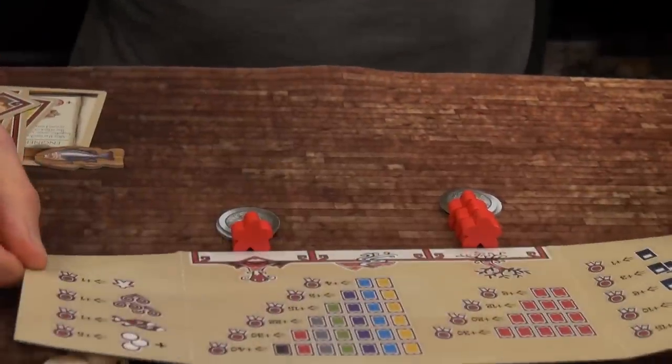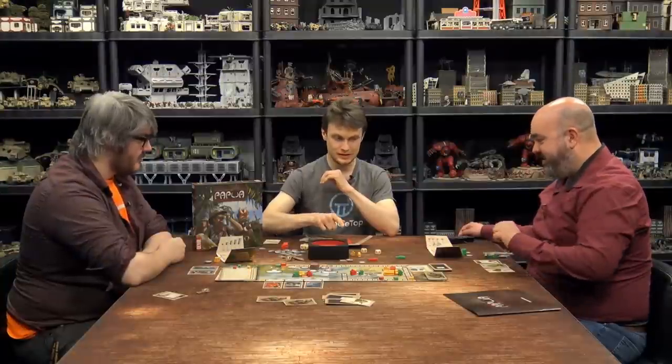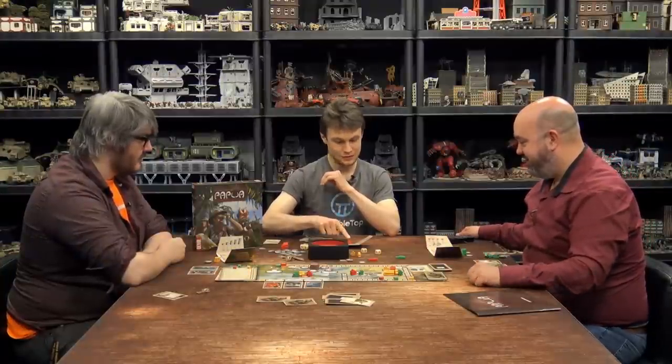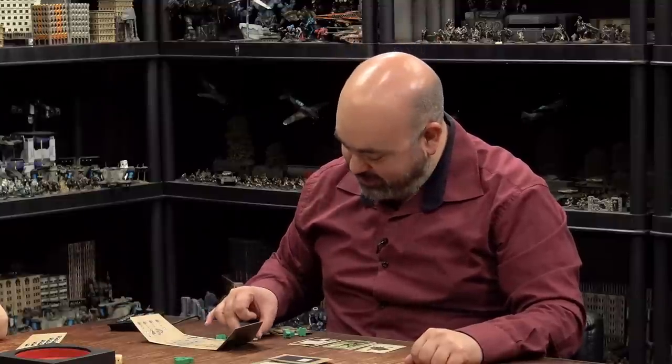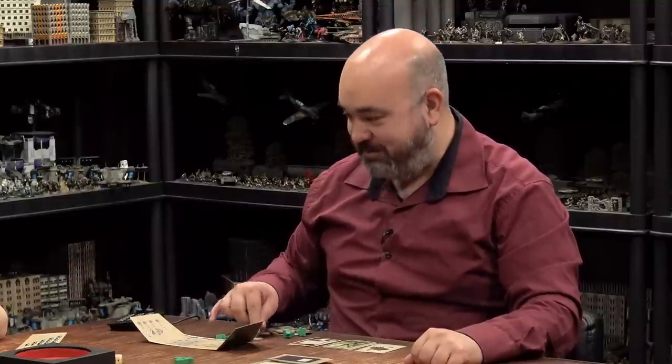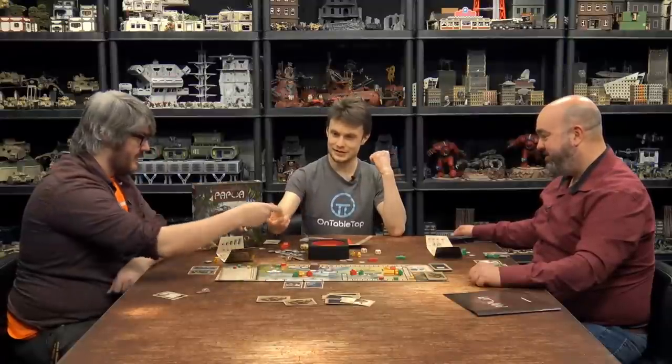Okay, that's interesting. So let's move across. Starting at the forest, I have three explorers and two coins. And I have three explorers and one coin. Okay, so I've been cheap. This is for you. Sam gets that. Get those nice hibiscus flowers.